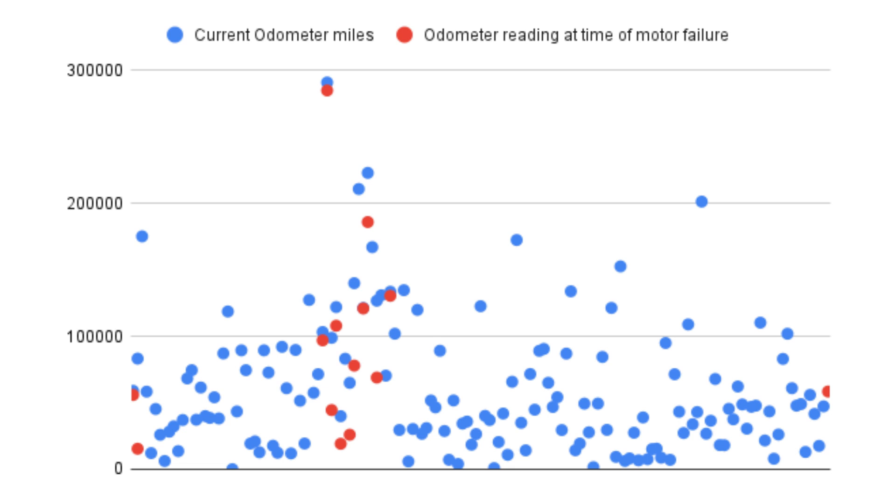I do want to mention my motor here. I bought my 2013 Model S three years old in 2016 — it only had 16,000 miles on it. From the time I purchased that vehicle until recently, it had the original motor, which was almost certainly the motor installed at the factory. There was a small chance there was a motor failure before 16,000 miles, but it's very impressive — I replaced that motor at 285,000 miles. So based on my data point alone, these motors are pretty well built and should last a long time.